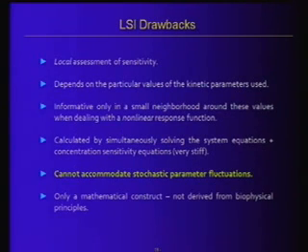The thing is that to accommodate stochastic parameter fluctuations, how are we going to do that? And there are many reasons why you want to accommodate stochastic parameter fluctuations. You can say, I don't know the values of the parameters exactly, so I have some uncertainty about the parameters, so I will model this uncertainty by means of a random variable. You can come up with all kinds of arguments, but for me the most important argument is this: going back to this evolutionary problem, variations in the system occur randomly. And I will give you an example, okay?